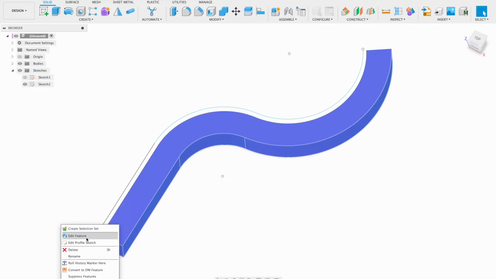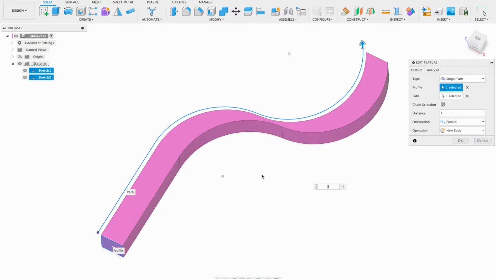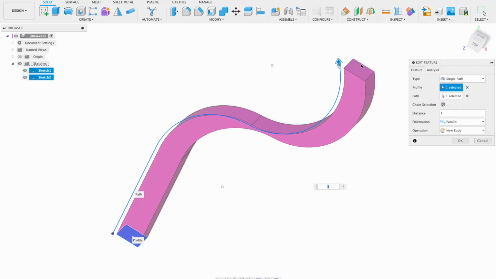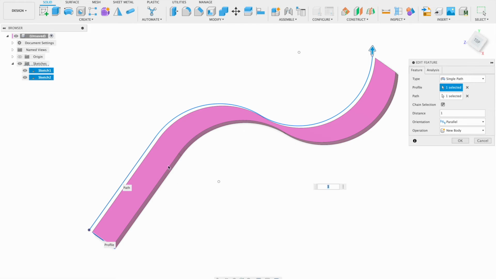Let's see what happens when we say, instead of perpendicular, let's say parallel. Okay. Now, as you can see, this profile is now normal to itself at all times during the path. You can see that this plane at the end is parallel to this, and all along the path it stays parallel.